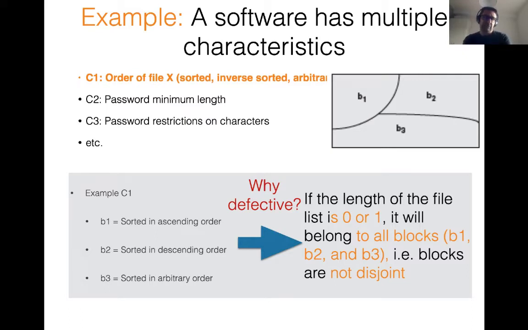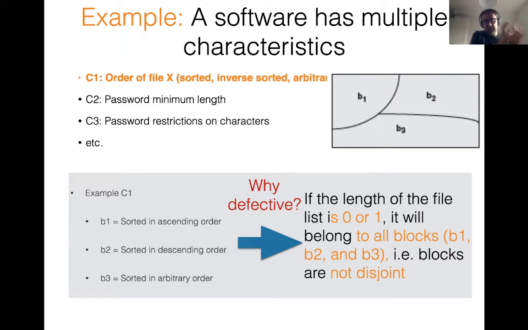And actually, something of length 0 or 1 is also sorted in arbitrary order. So they all overlap for all inputs of length 1 and for the empty input, right? So they are not disjoint, but of course this is more of a mathematical nuance, and the important thing here is that in this case, you would first split the space into length 0, length 1, and then length over 1, so 2 or more. Now you have 3 classes, and within each one you can now look at the different sorting.